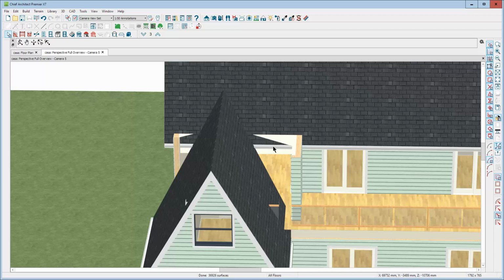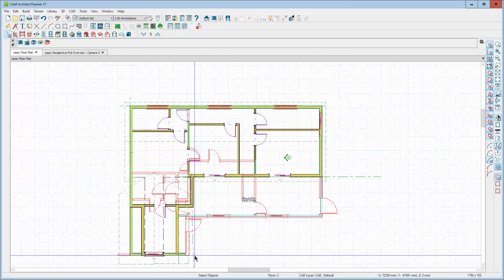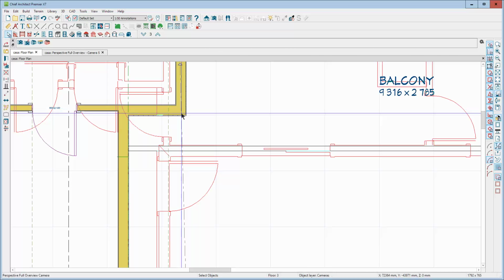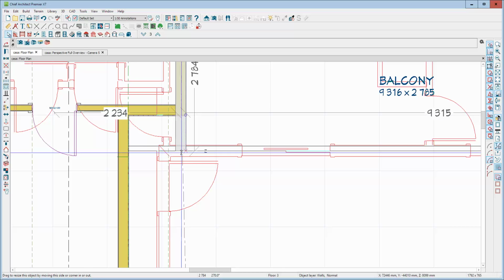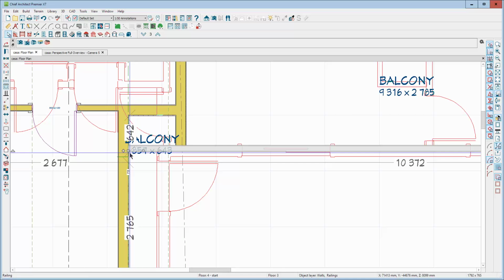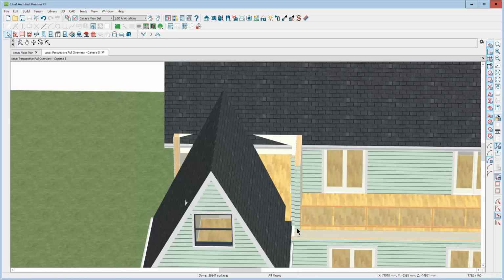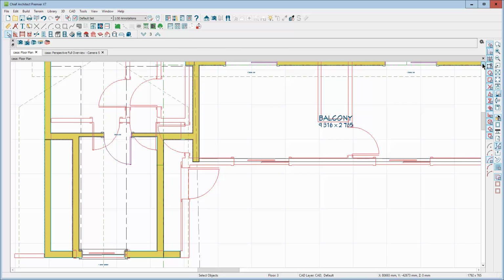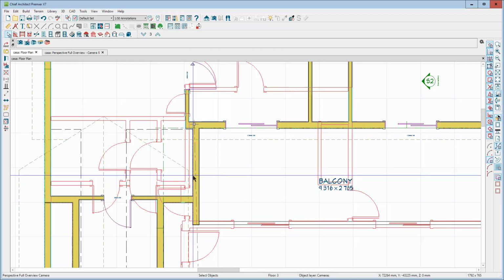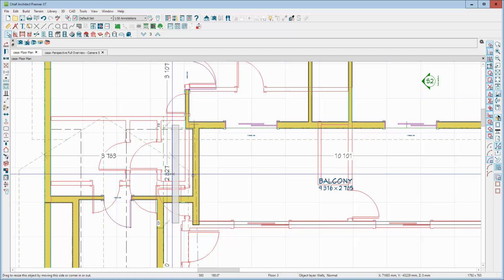Now we got some stuff sticking through the ceiling, and that's kind of beyond the scope of what I plan to do here, but I'm just going to extend this wall here, if I can select it, yeah, over here to the railing wall, and we'll break this off. I don't think that was a good idea. And then I'm going to move this underneath the roof plane. I know that may actually not be true in your house, but 3D modeling wise, it's going to work better. Move this wall over in here.